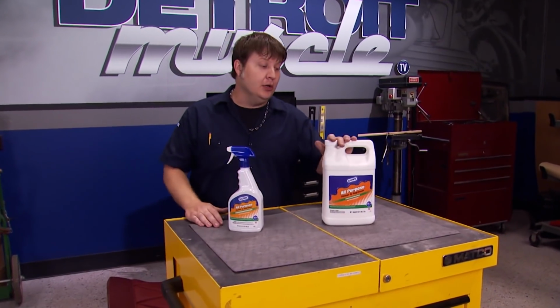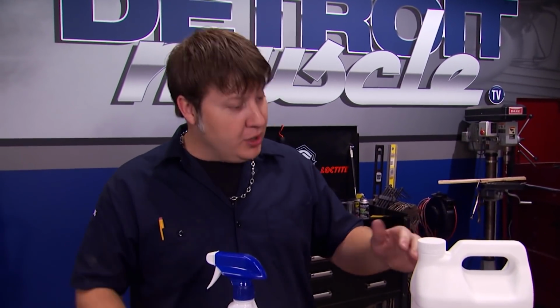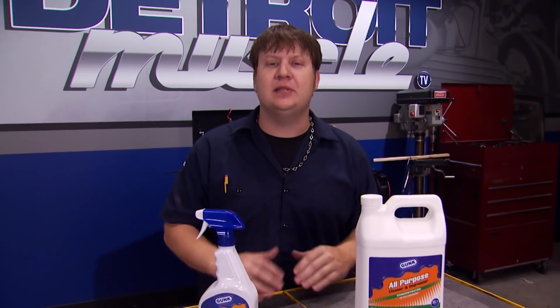For everyday use, you can dilute this down to 35-1. If you're cleaning the shop floor, go 20-1. Or you can go straight out of the bottle if you're trying to clean up something super nasty.